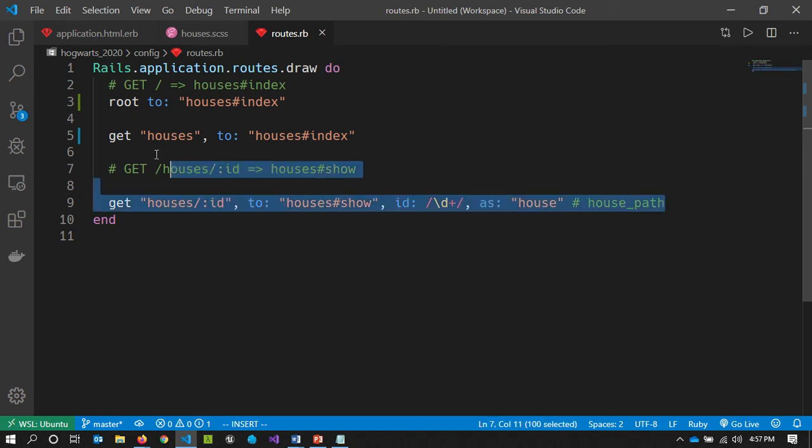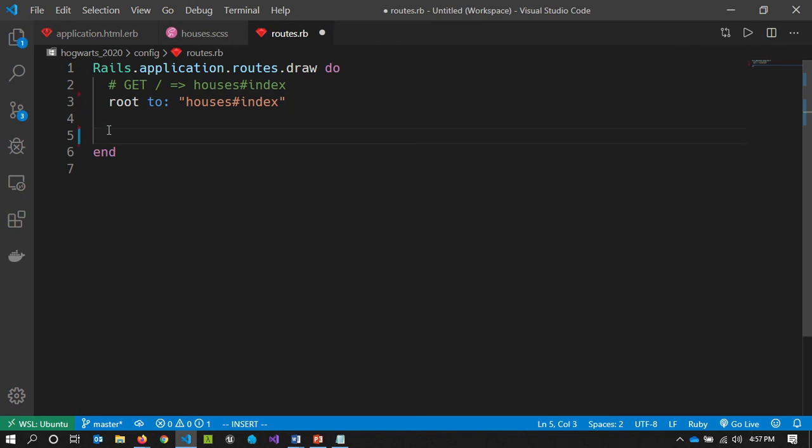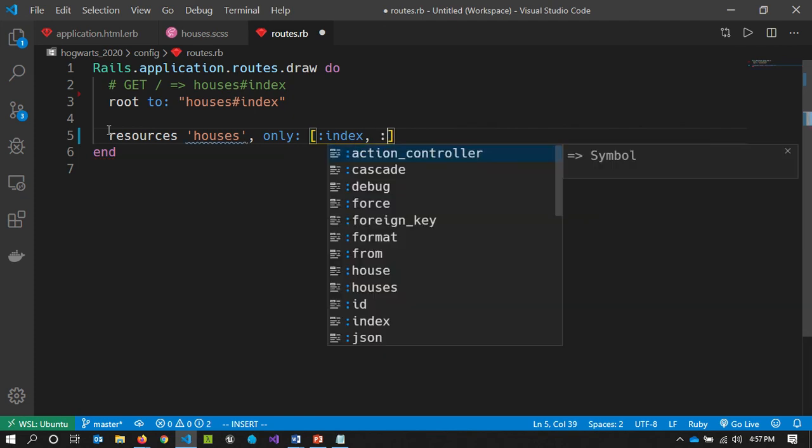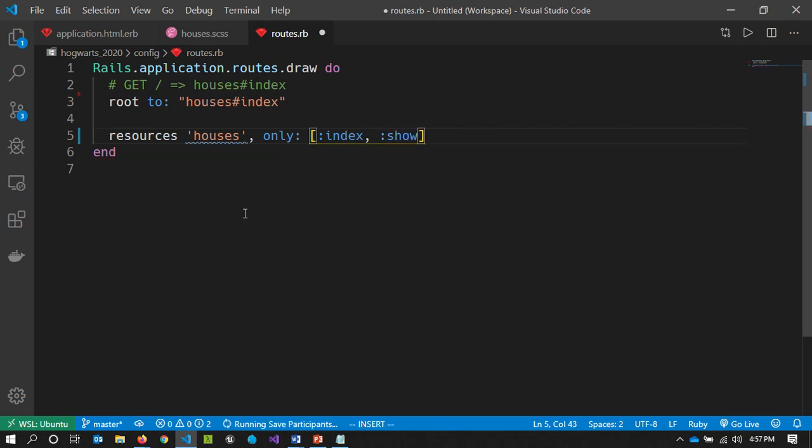So instead of having all of this here, I can just tell Rails to make those routes for me. I can just say, I want some resource routes. So I'll say resources for houses, but right now I only need the default index and show routes.